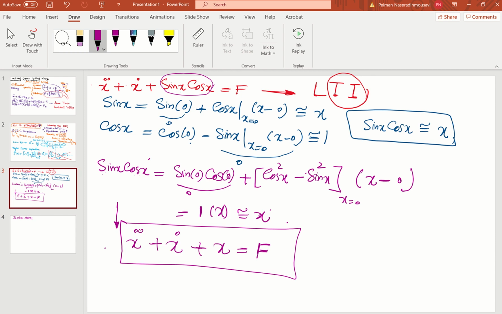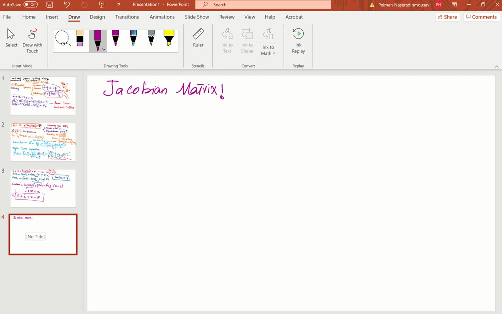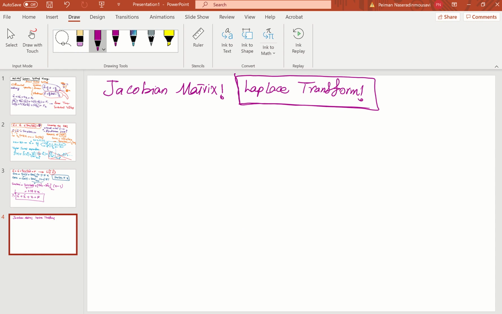So the fundamental question is, why do I have to change a nonlinear time invariant differential equation to a linear time invariant one? Because at the end of the day in this course, I'm going to take you back to undergraduate control. You have to use the Laplace transform. Because when you are dealing with a linear differential equation, you can implement the Laplace transform. Understand what I'm talking about? So now let's go for refreshing your mind.